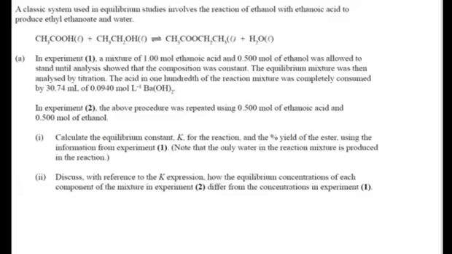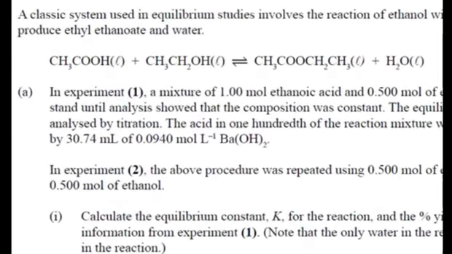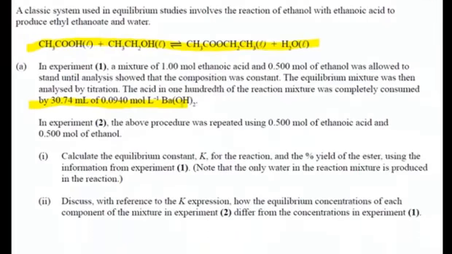Okay, this is an equilibrium question in which we're told about a specific equilibrium, in particular this one involving ethanol and ethanoic acid, and then we're told some information about how we calculate the amount of acid that's been completely used up by a titration involving barium hydroxide. And obviously when we do this calculation we need to consider that there's two hydroxide ions produced, which would mean whatever concentration or number of moles was actually used up, it would actually be double that.